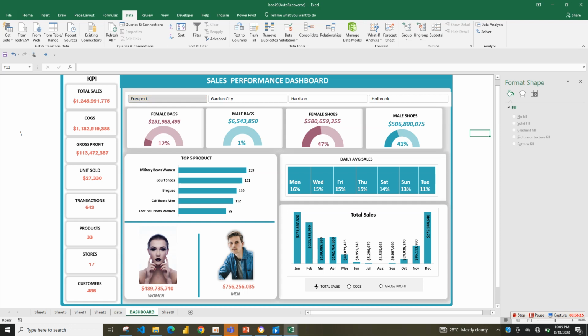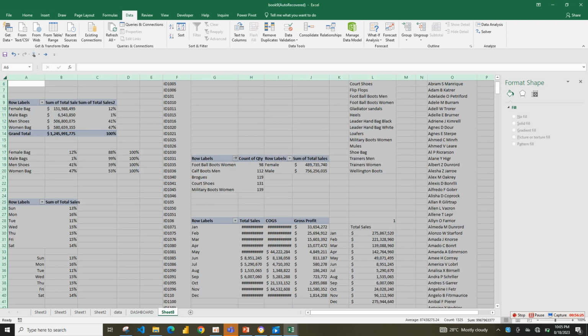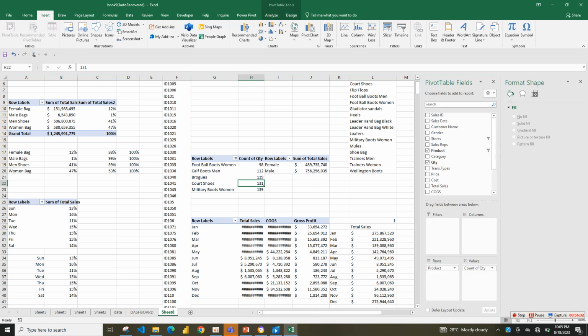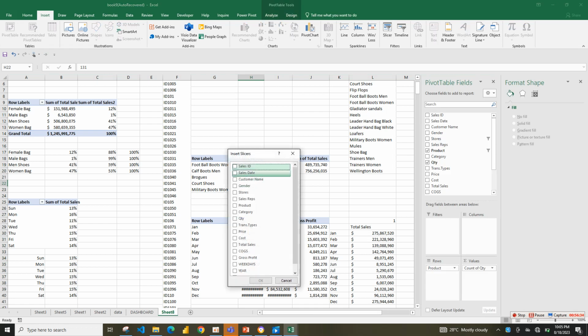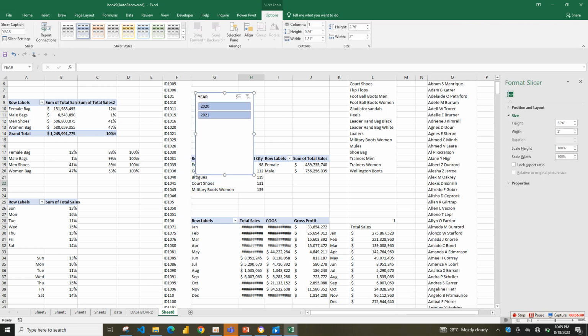Now if I want to add a slicer, assuming I want to add a year slicer, because I want to view each of the years, then go back to your pivot chart, click on the pivot table and insert year. Can you see we have our 2021 already here now?